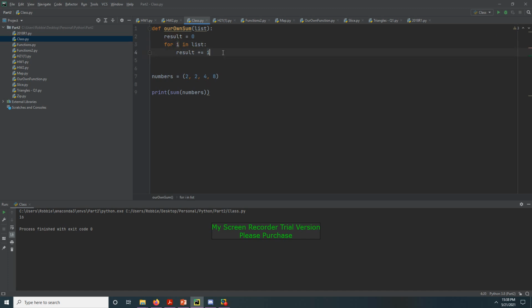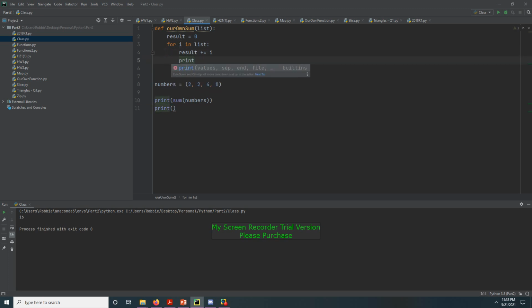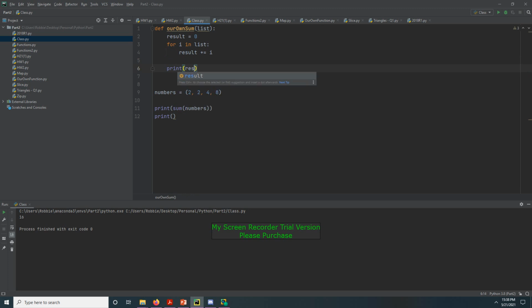So this will give us the same output if I am correct. Let's see. Let's then print our result at the end once we are finished. So once we are finished, we will print result.